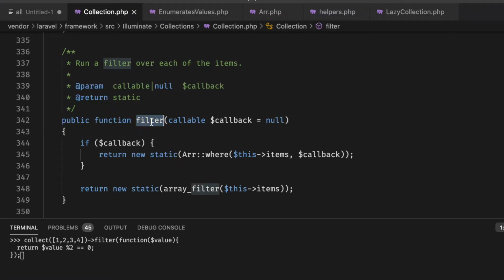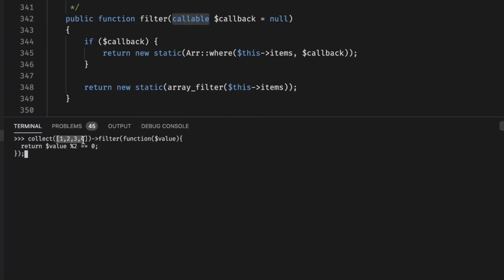So the next function is filter, and what it will do is accept a callback, and in this callback we will determine which of the values that we have within the collection should be returned. So in this example, I only want the even numbers, so the remainder when divided by 2 must be 0, and it will take all of these numbers that I have here and only return the ones that are even. So we can see here it returns this collection: for the first place, 0, 1 was 2, and then in the third position, so 0, 1, 2, 3, was 4.